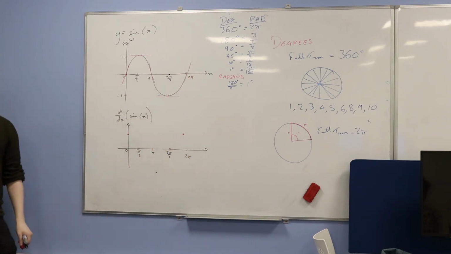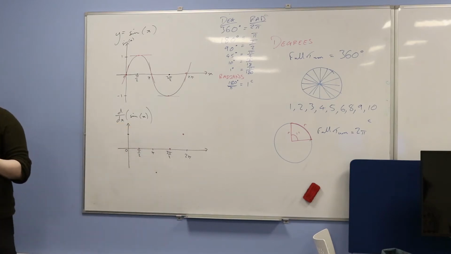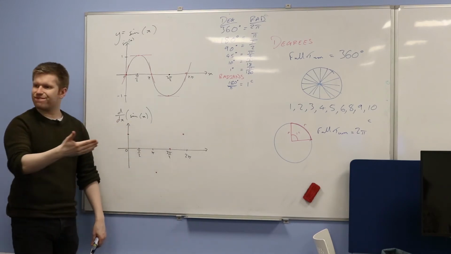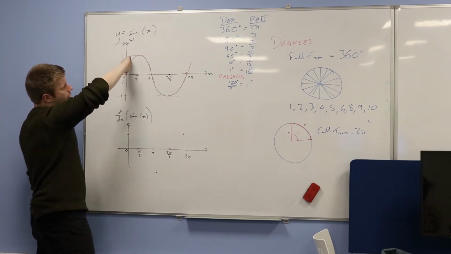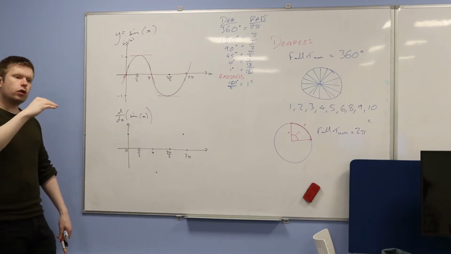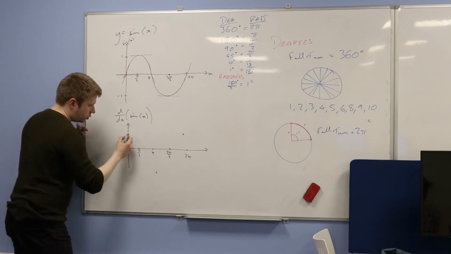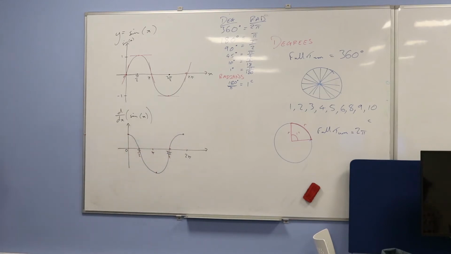Now, all I'm going to do is join together these dots which I've made. Have a think. Am I going to join these dots together with a straight line? No. That doesn't make sense, because have a look at my curve. It grows really quickly there, and then it grows less quickly. So the rate of change is not constant. In other words, I'm going to join them together with a curved line. So here we go. And I get that graph. What graph is that? Cosine. It's the cosine graph.